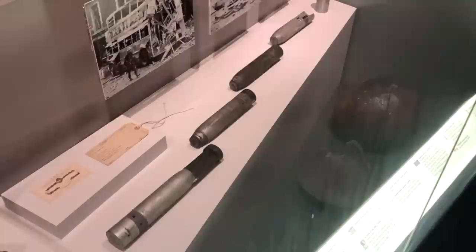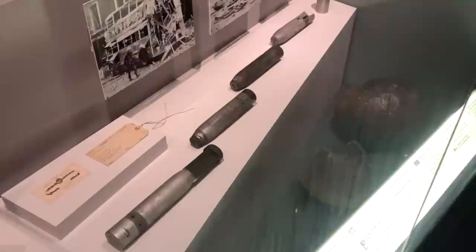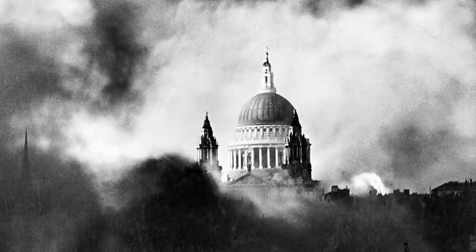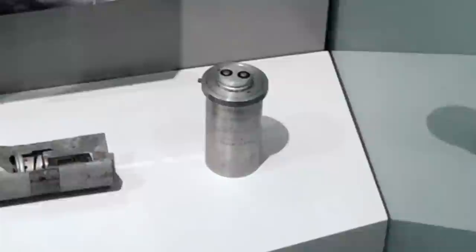Similar are these objects from World War II — German incendiary devices which were designed to ignite and spread fire. On the 29th of December 1940, thousands of these incendiaries were dropped on London, creating an almighty blaze which came to be dubbed the Second Great Fire of London. It was that night that this famous photograph of St Paul's Cathedral, standing defiant amongst the smoke, was taken. This object is a detonator from a bomb that hit and failed to explode, though mercifully it didn't.